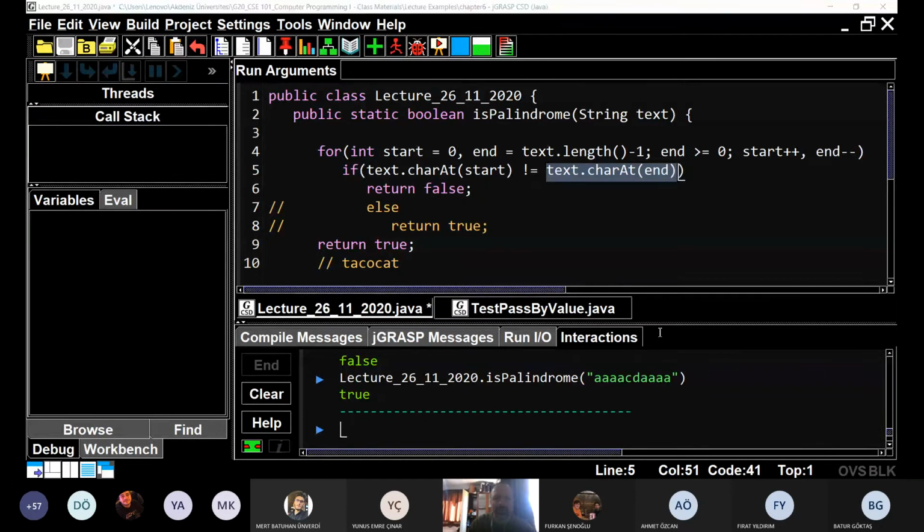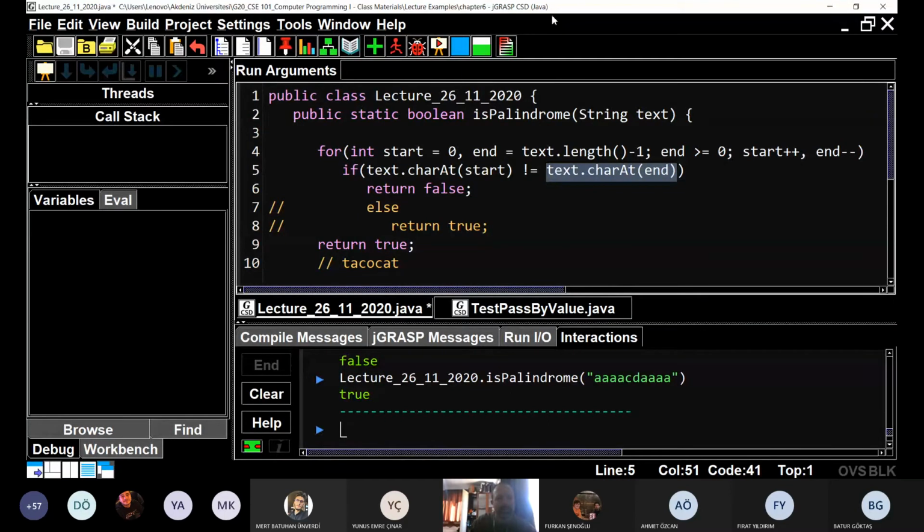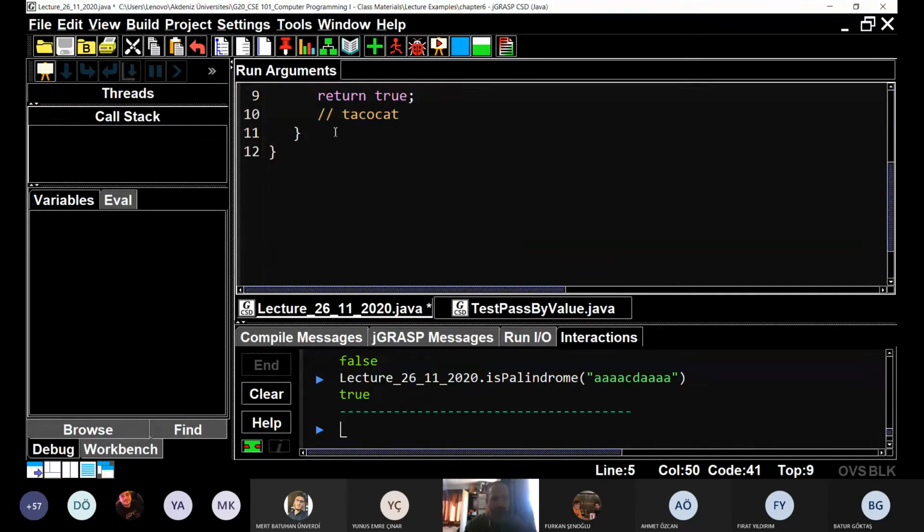I want you guys to be thinking about this at home, and we're going to move on to another example for now, but I will give you a hint as to how I would solve this to cut the number of comparisons in half. Instead of having a start and an end, part of my solution would be to only have one iterator. I would have the start be 0, and I would use a calculation based on start to determine what my last character I should be comparing to is. So start with that idea: how could I do this with only one iterator instead of 2? But for now, let's move on to another example.